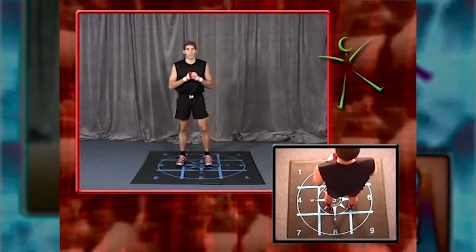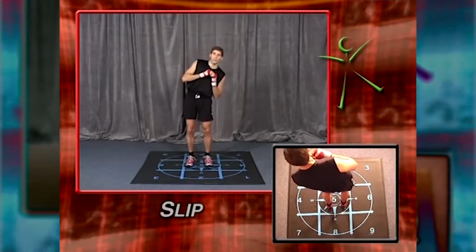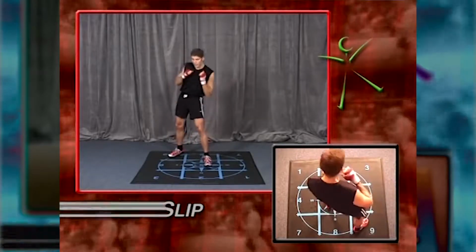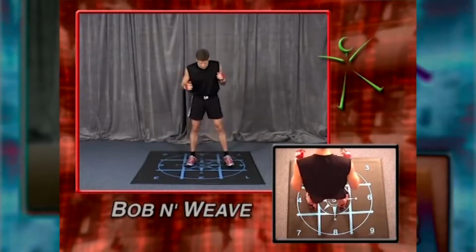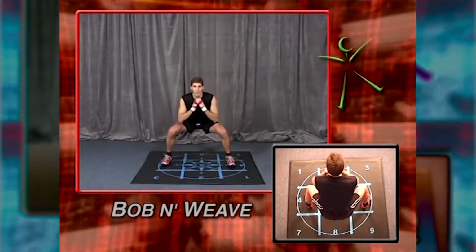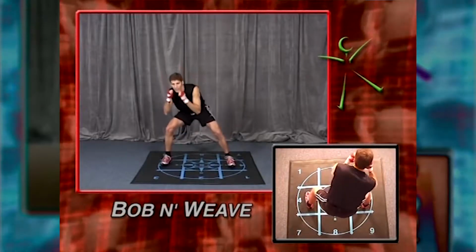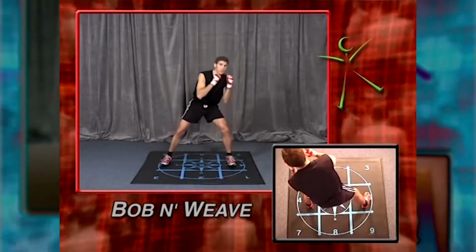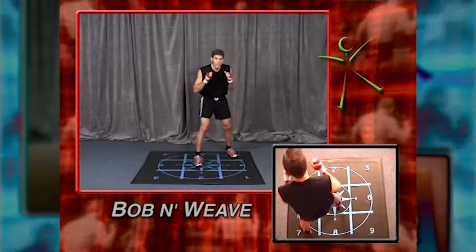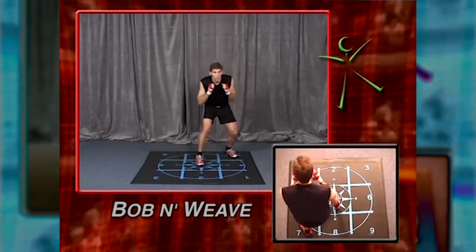Now we have defense in boxing. In the beginning you saw what I called a slip, where I was moving back. So you can slip right and left, or you can slip back and forward. Also there's a bob and weave. If we position our feet over 6 and 4, you're going to flex at the hip, bend at the knees, and come up towards one side, down again, squatting, and come up towards the other side. Now in boxing, we're not going to do this exaggerated motion. We're actually going to be in our fighting stance, and we're going to make a small little U with our head, and it's called a bob and weave.